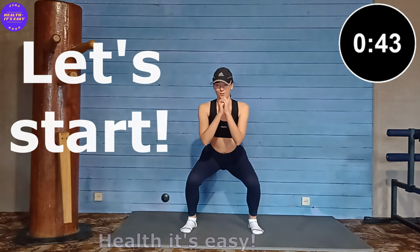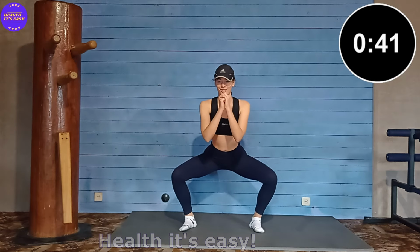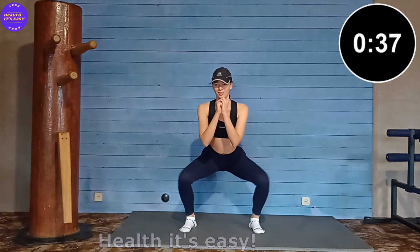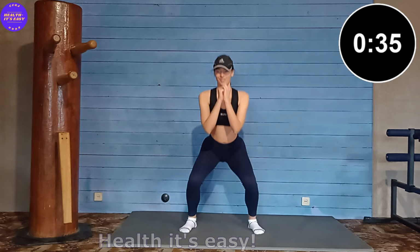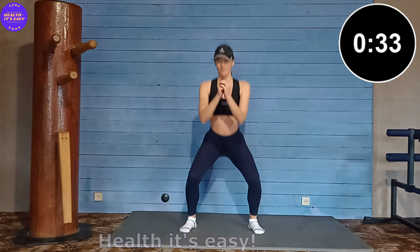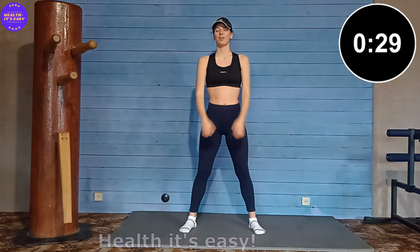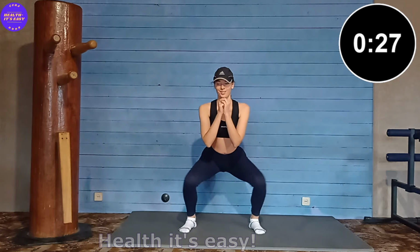So let's start. Knee abduction squats. We do a regular squat and at the end we spread our knees to the sides, return to the squat and rise. Squat to the sides and stand up. Squat to the sides, stand up.